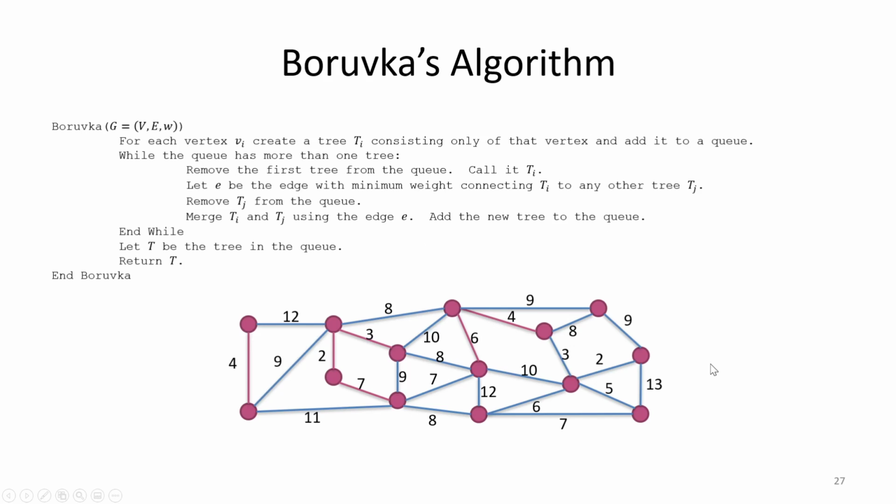If you're keeping track of the end of the queue, it's still got all these vertices, and then this one, and then this one, then this one. Next one is this one here, doing the cut. Looks like we get the 6. Add these ones into the back of the queue. Next one, I'm guessing maybe this node. It's the 8, so we'll grab this one out of the queue, put it at the back of the queue. This one here looks like a 2, so we grab this one, put it back at the end of the queue. And then finally this one here looks like it's the 5, grab it, put it back at the end of the queue. Now, if you were following the queue, I was doing it in my hand.